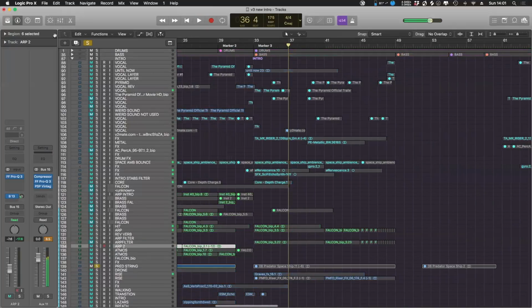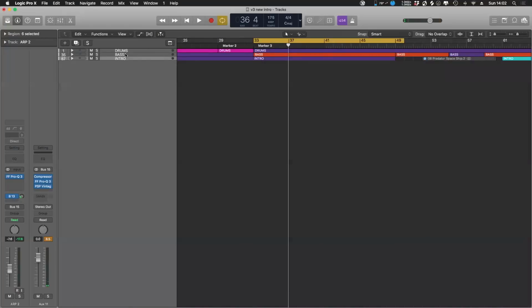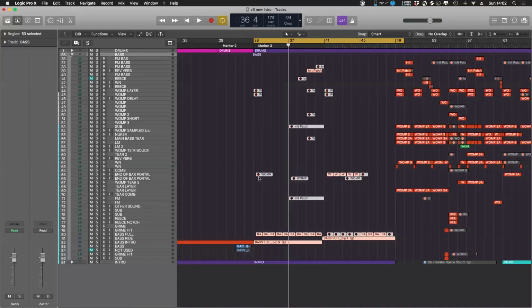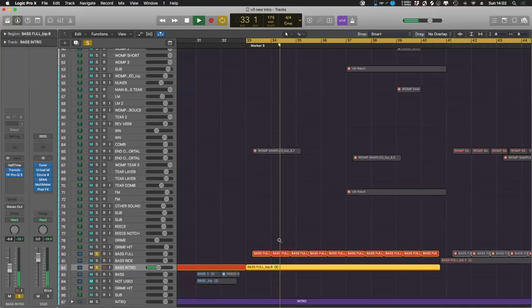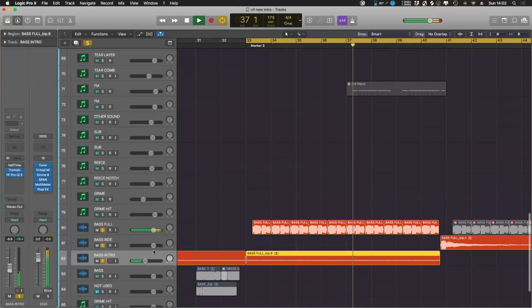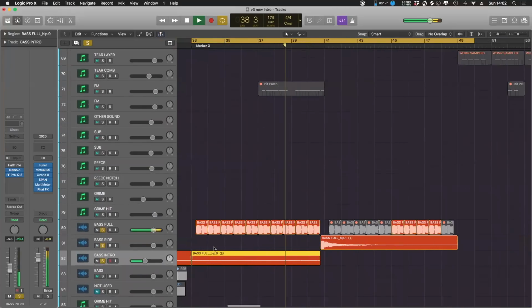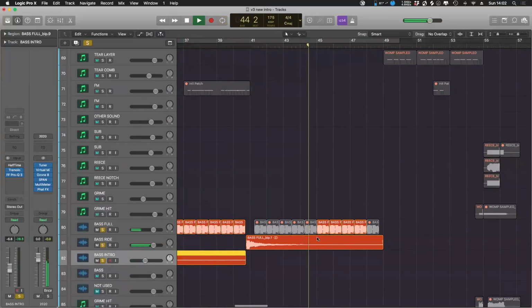The one thing that's quite interesting about this section here, which I will quickly show you, is just the bass. I suppose the bass transitions, because if you listen, this is high passing in, also pitching down. This one comes in, starts to pitch up, and then this one starts to come in again.